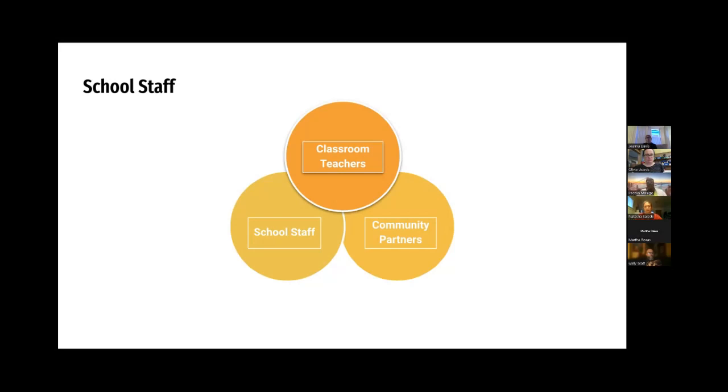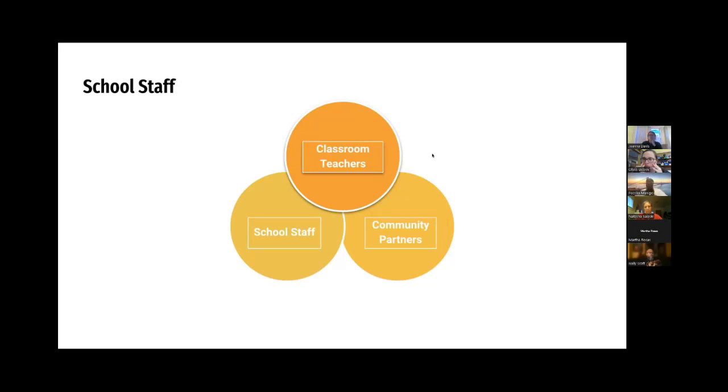Normally they're called classified, but for the purposes of this needs assessment and the way we're framing the community schools model, we're going to lump them all into school staff, right? You might also see them in community school literature as supporting school staff or school support staff. I'm just giving you some sense of how that all gets framed. And then the last part that I want to make sure we don't forget around school staff is the actual community partners.